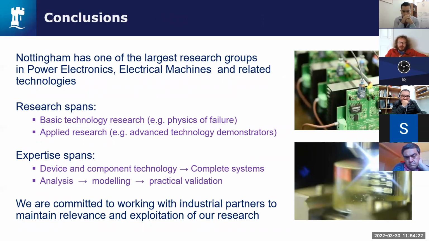So Nottingham has one of the largest research groups in our area in the world, and our research spans basic technology levels 1, 2, and 3, right through to the applied research where we're building demonstrators with industry. And we're very lucky in that we get funding at all those different technology readiness levels. And I've given you some examples of that as we've gone through.